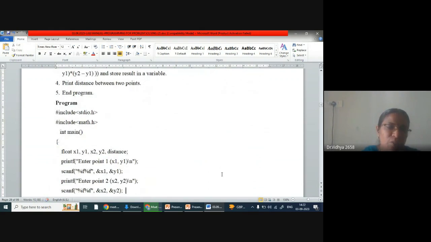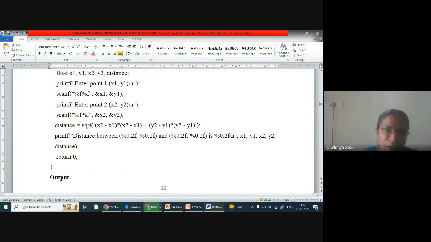Here I am defining those two coordinates x1, y1, x2, y2 with the data type float, and another important variable for storing the result of the computation, denoted here as distance.